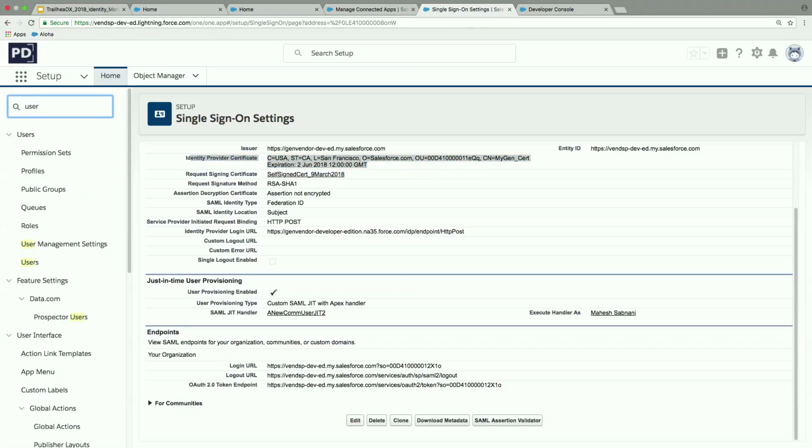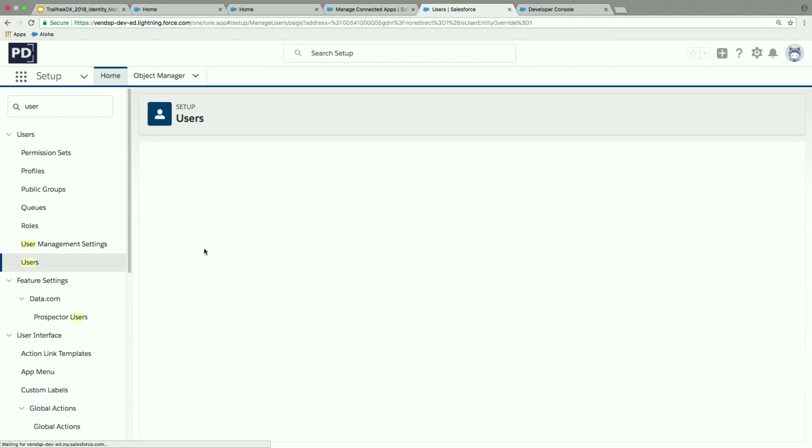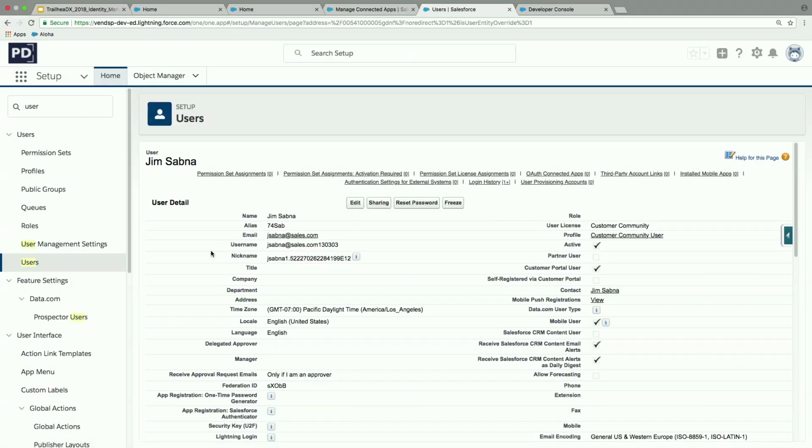So this is a separate user record from what I showed in the beginning. So now we look at the user record. This is also Jim, who has been created in this customer org. And note the federation ID is exactly the same, which means that both of those users are linked together. The system will then know that if that user already exists with that federation ID, we don't need to provision him. We can just automatically sign him in. And that's how the whole thing really works.